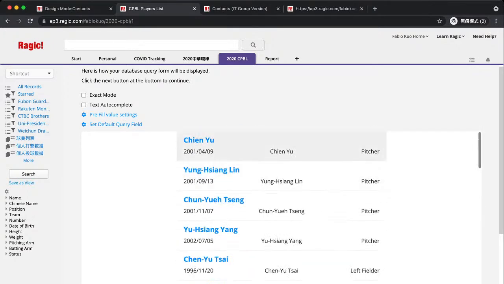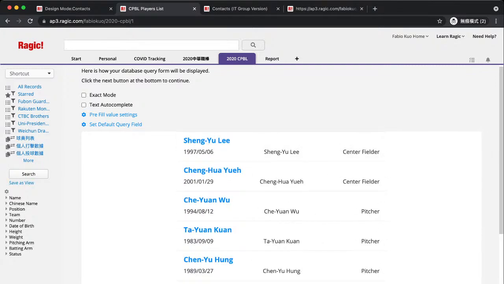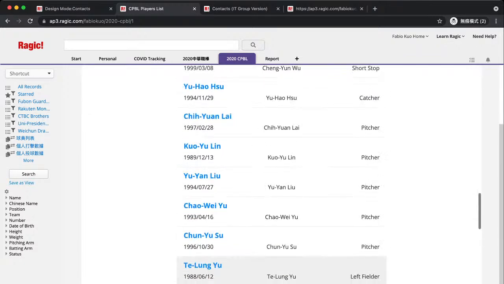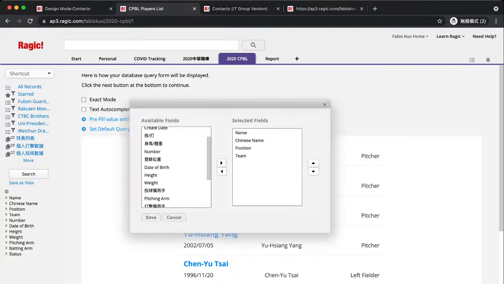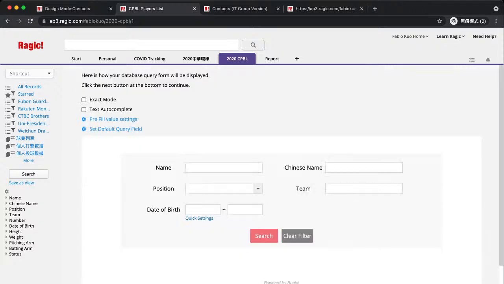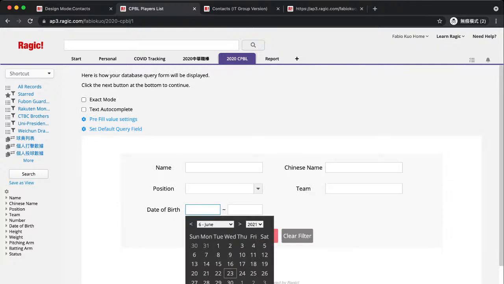And I've just filtered by YU, and all the names that match this filtering condition will display right here in the database viewer mode. If a field is a date, can they query by range? Actually, you can try this right here. So I have the date of birth field right here, save, and you can see that you can query it by a range of dates right here.